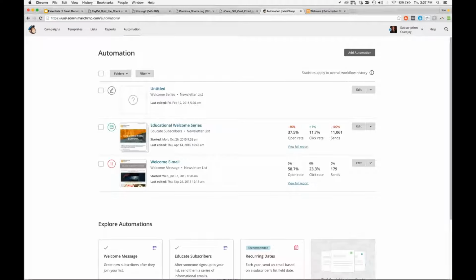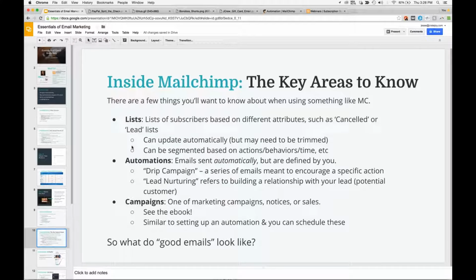Campaigns are the list of emails, those one-off campaigns that we talked about earlier, the bulk promotional emails. There are certain templates that you can design within MailChimp, so you can have a bunch of different types of templates that you can use in those campaigns or in automations. Lists, I'm going to be referencing lists a lot. These are just lists of emails, basically. These are the people that you're going to be emailing when you're creating a campaign.